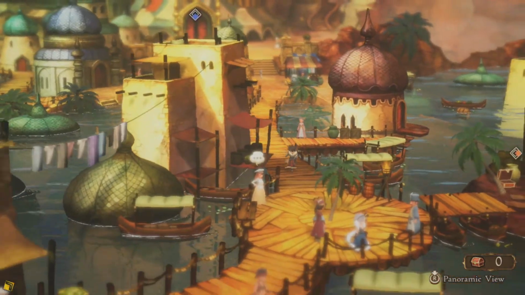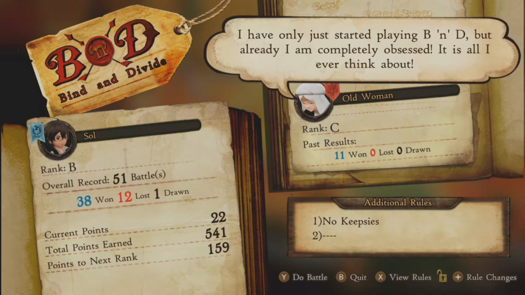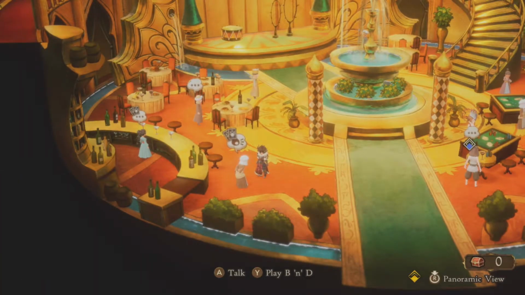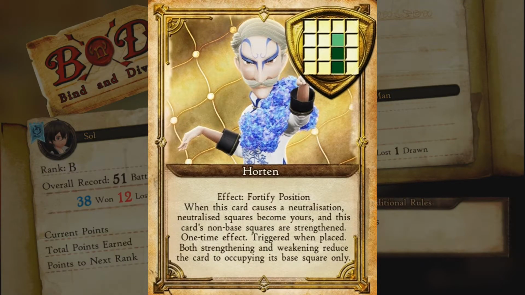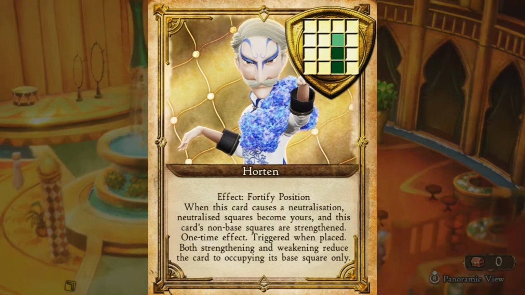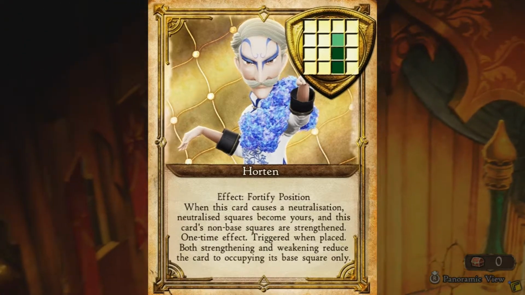And as for fighting Shirley, my deck recommendations, I'm gonna talk about that in a moment. But you do not need super tremendously good cards. There's just one card that I really recommend you to get, and that is Horton, because Fortify Position is a very strong effect to use against Shirley. But yeah, other than that, just walk around, play some BND against NPCs, get some cards, and you should be ready to go.